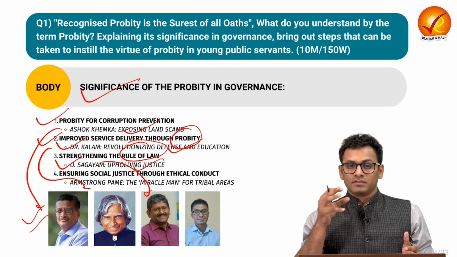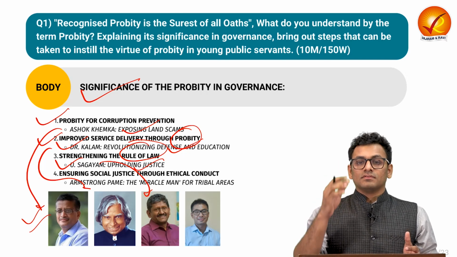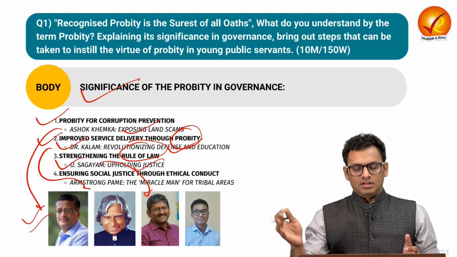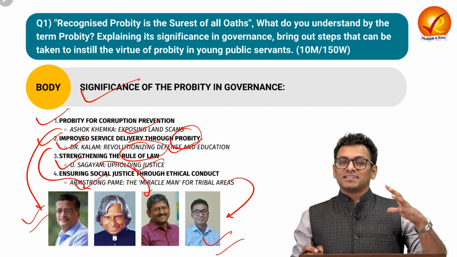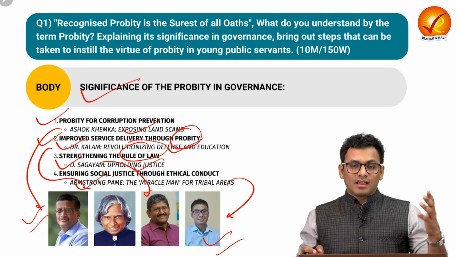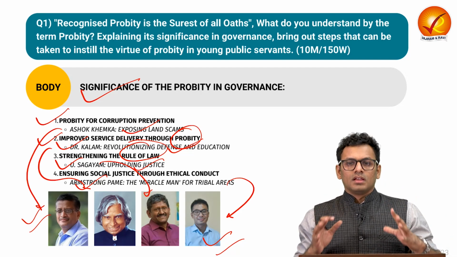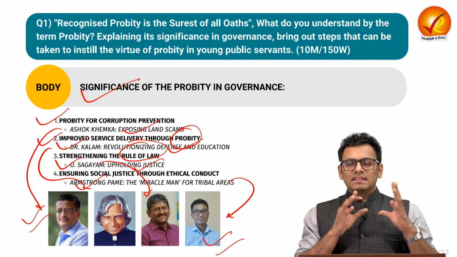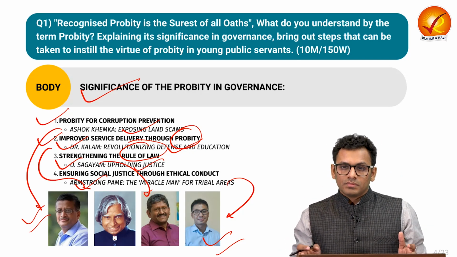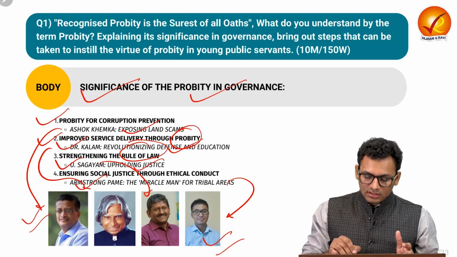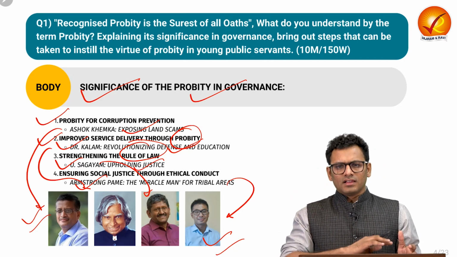Probity ensures that whatever value you have, you are practicing those values, you are in resonance with all those values in your action. We have seen how Armstrong Pame, who witnessed certain challenges with respect to connectivity in the tribal region, proactively took some steps to bridge those gaps. He fundraised so that he could create that kind of infrastructure. He built the capacity of the local people, and that is how probity in governance helps with respect to overall development of the region as well as of the nation.